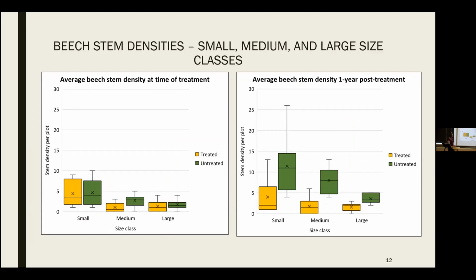So I have the small, medium, and large size class. On the x-axis, we have size class, and on the y-axis for both plots, we have the stem density per plot. I didn't include the extra small size class here because the y-axis would increase exponentially and we wouldn't be able to see as clearly the difference between these size classes. I do have another box plot that'll show the change in density, but I wanted to show these to give some context to the magnitude of the change in density between the two time periods. So we can see again that the untreated plots increase to a relatively greater extent than the treated plots.